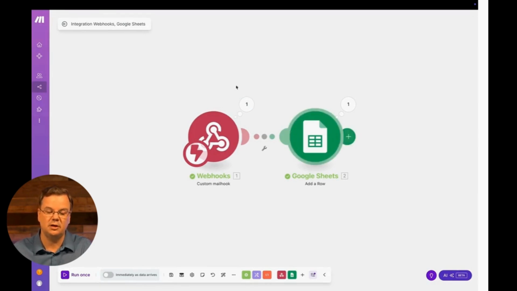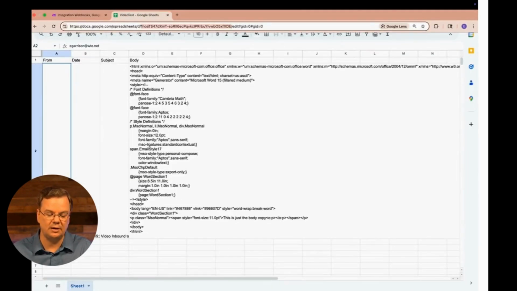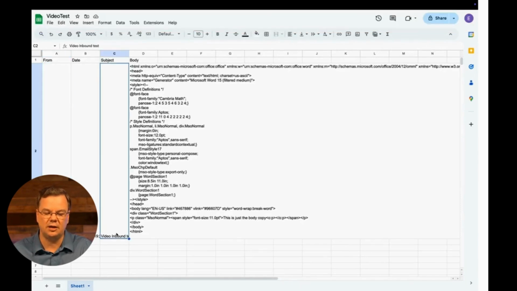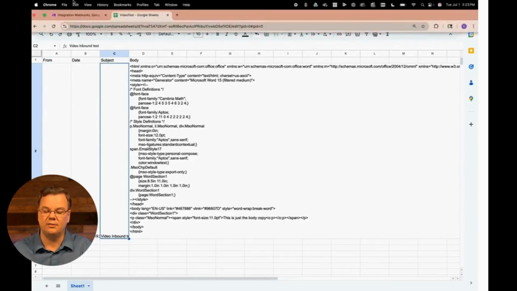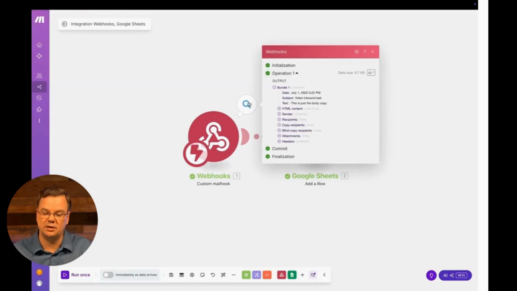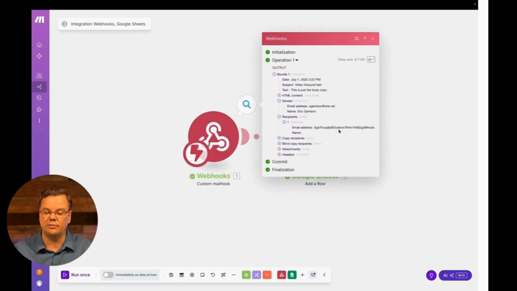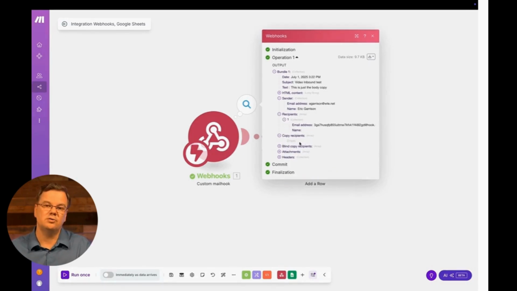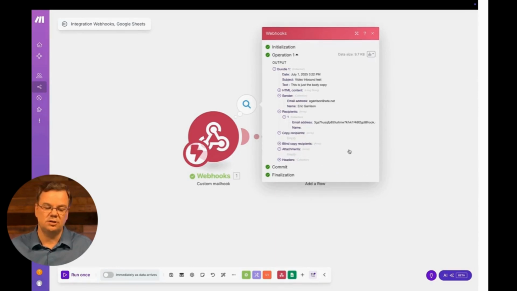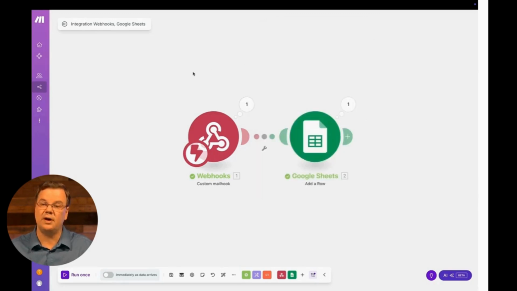It put my name, it put the date like it should, date and timestamp, put the subject, and has put the body. The other things we want to look at here: this is going to help us with further automation because now we have these other elements that we have picked up. These are the full information that we're able to see here. Let's say that we had copied recipients or put other things on it, such as attachments. Those are kind of the next things that you can do. So what I'll show you here real quick is an example of how to get started.